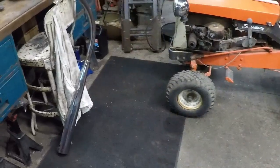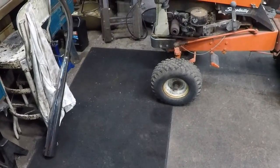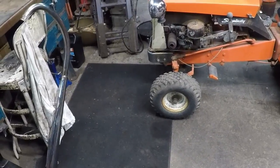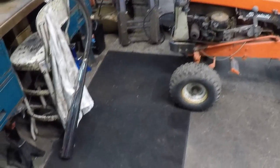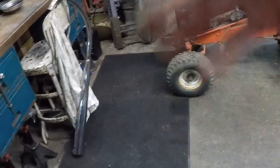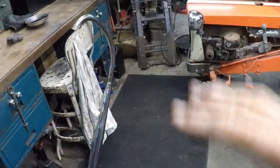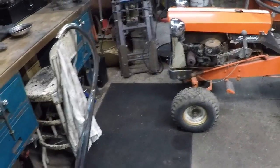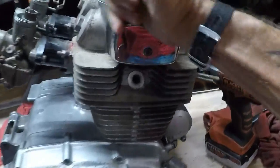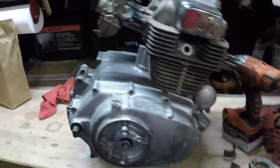But also, just to improve the appearance a little bit on the exhaust, and I will eventually source a replacement, hopefully an OEM that is in a lot better shape than this one. But because they're a single cylinder, they're always going to blue. I've never seen one that has not blued, so I just want to cover that bluing up. Some people like the bluing, some people don't. I'm one of those that really doesn't like the bluing. So I'd much rather just have the titanium wrap.